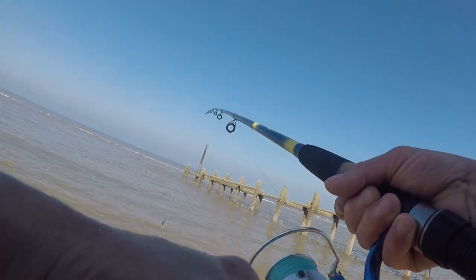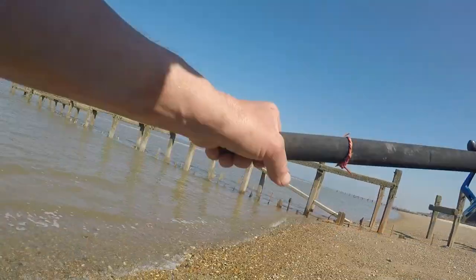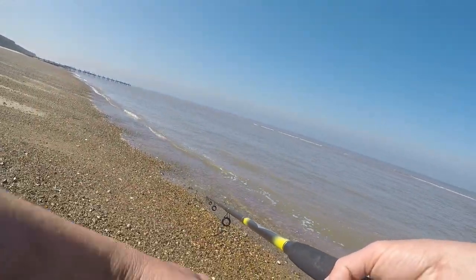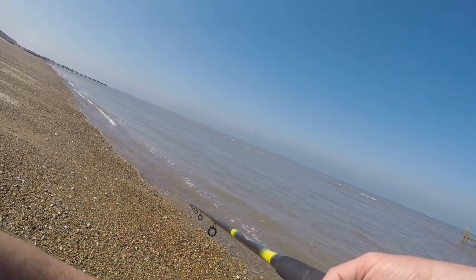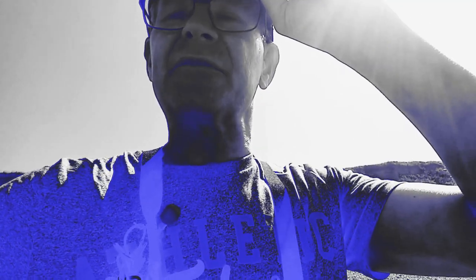The water's definitely cleared up a bit. It's clearing up quite fast. All right, I'm gonna bring this in, grab a cold drink, check the time, check where we are on the map. Okay, it's 5 to 4, which is great. So I've got half an hour or so, a bit longer to mess about here. I can probably give it till about 5 and then I can start working my way back.